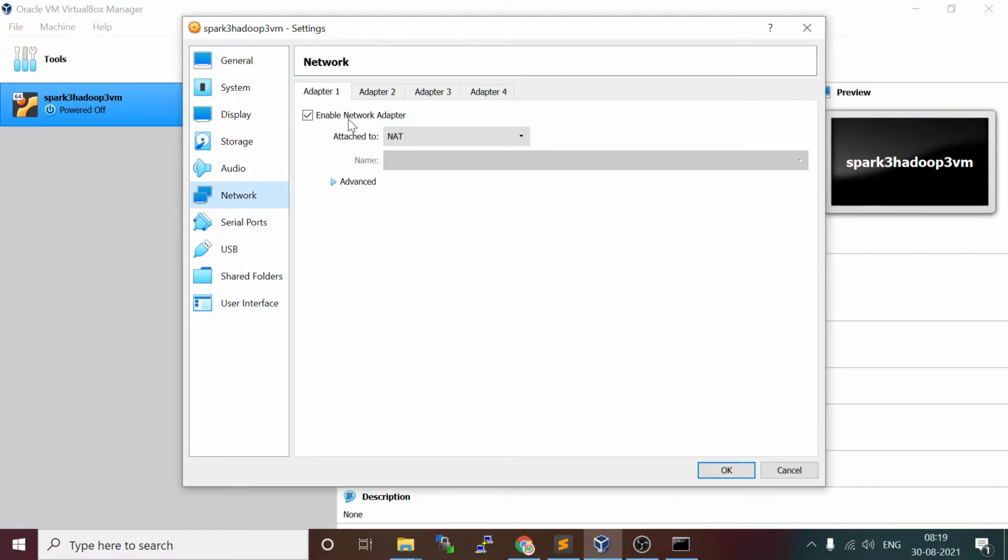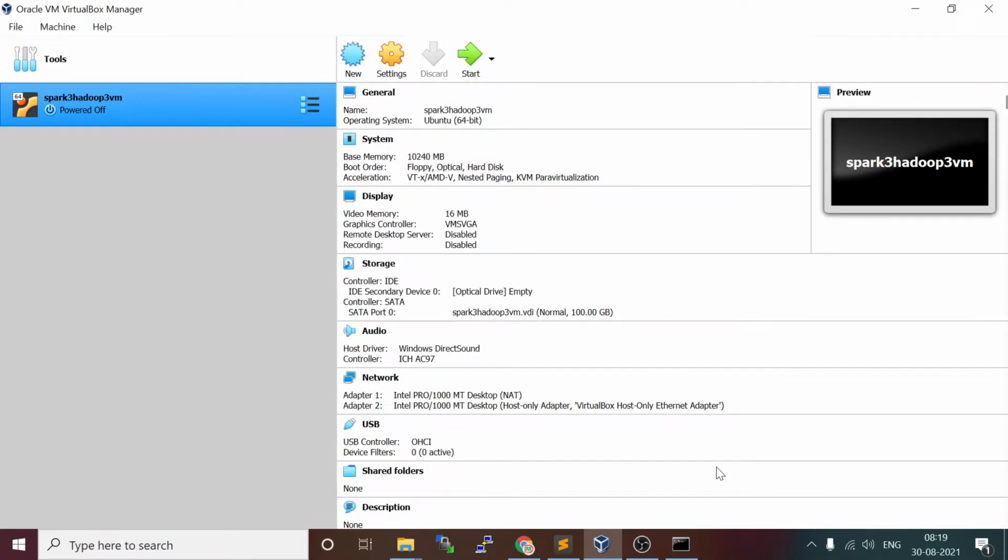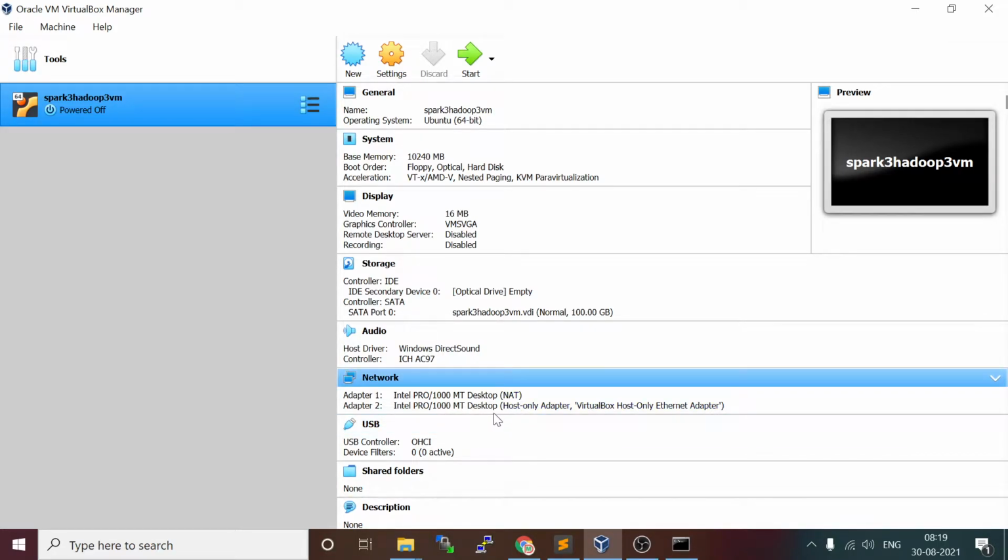You see in adapter 1 it says NAT. Click on adapter 2, enable network adapter and choose host only adapter. Make sure this has VirtualBox host only Ethernet adapter. Just click OK. You will see adapter 1 is NAT and adapter 2 is the host only adapter, VirtualBox host only Ethernet adapter.